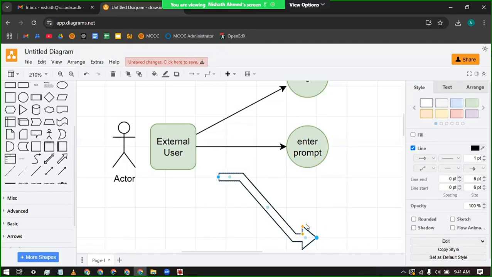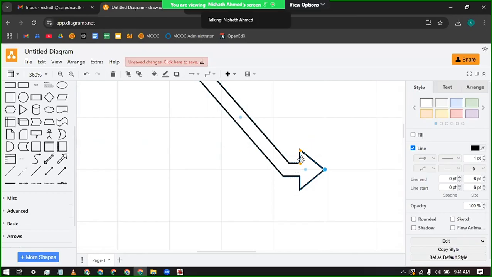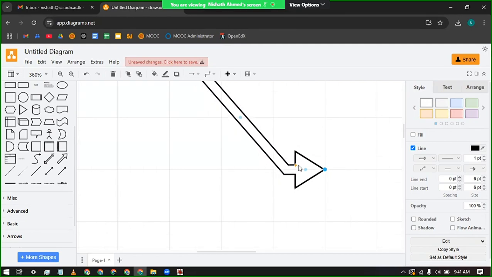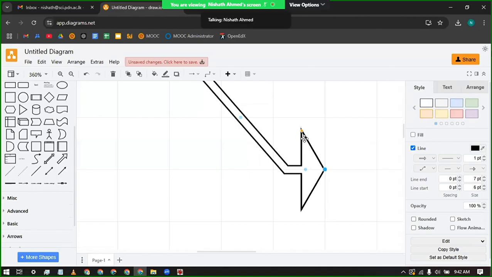And also we have another two anchor points here with the color orange. If I use those arrows, in the center we have this anchor point. If I click that anchor point and drag it, you can see the width of our arrow is getting narrowed down or expanded like this. So this anchor point is for expanding or narrowing down our arrowhead.